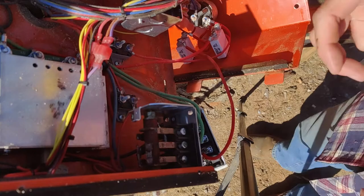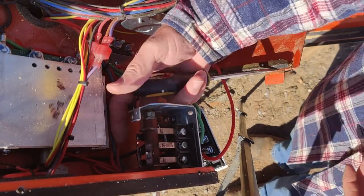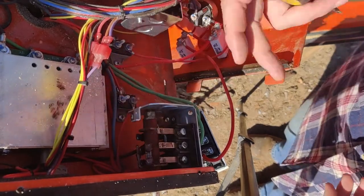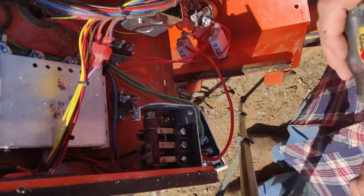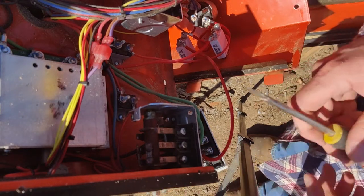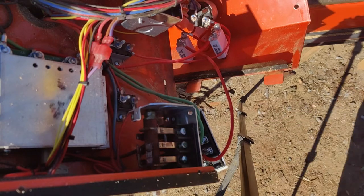So now there are, let's see, 1, 2, 3. We've got 3 wires on the back side back here, but we can't really get to them until we actually pull this out. So on the side over here, there are 2 slotted screws, flathead screws, whatever it is that you want to call them.